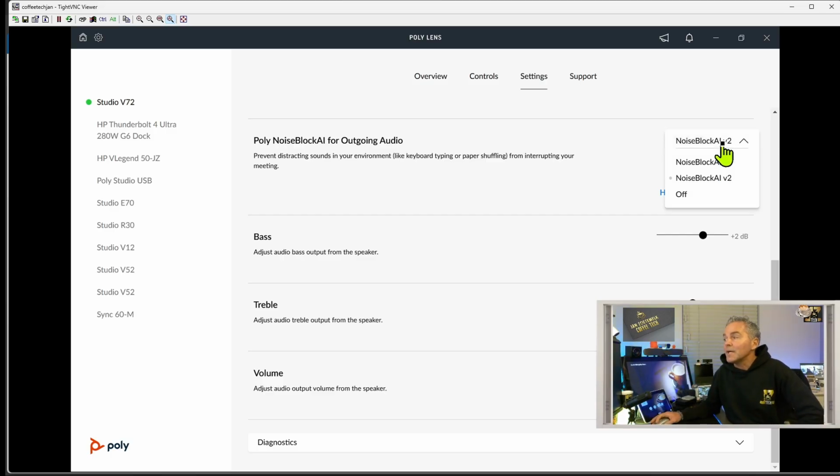This is Noise Block AI V2. It's a really important feature because it cancels noise out in hardware. There's also a setting in the Teams Room PC, and that is noise suppression. It's important, if you're going to use Noise Block AI V2, to turn off the noise suppression in the Teams Room PC. Further in this video, I will show you where you can find this setting on the Teams Room PC and how you can turn it off on the Teams Pro Portal side. But I will discuss that a bit later.